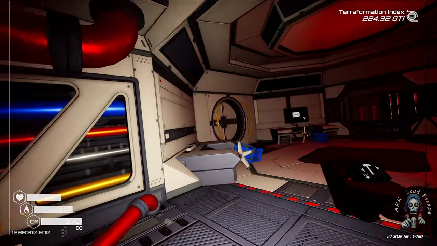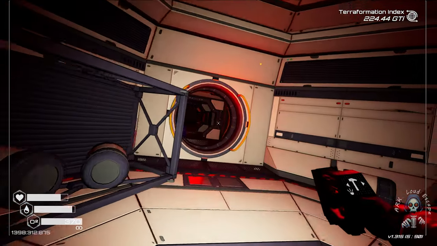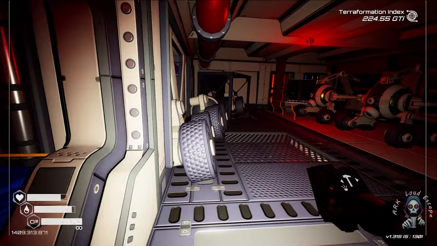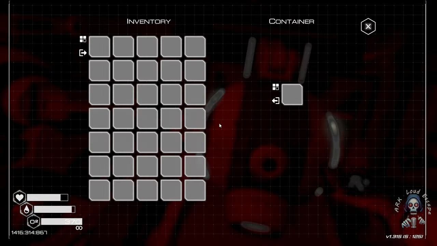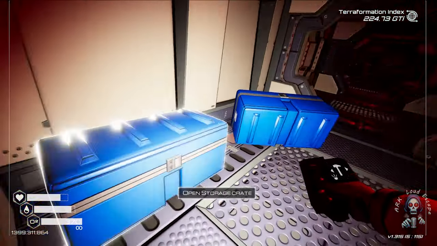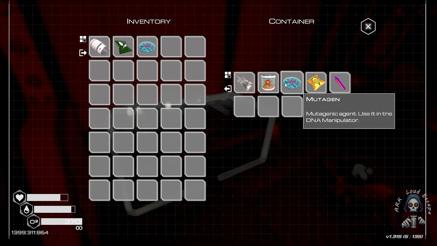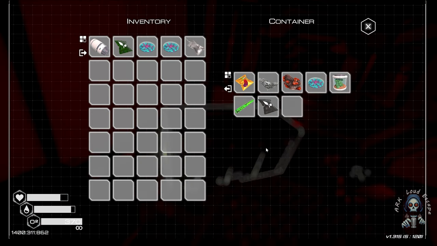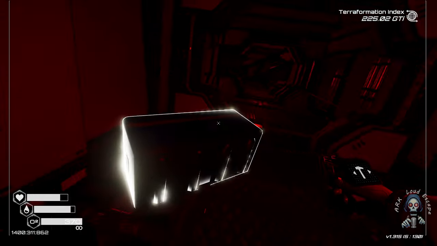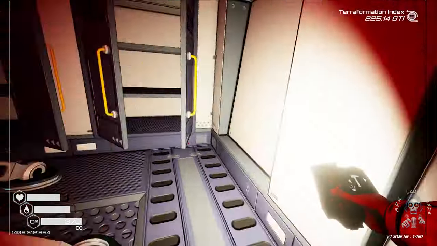Door should be unlocked now. Why not all the doors are unlocked? Nothing useful here. Even there. Let's go back. This is a new thing. Mugen nitrogen, we don't want it. Mugen food reactor, nah. Mugen, this one is expensive now. Comes, oh, small robots, nah, we don't want you.